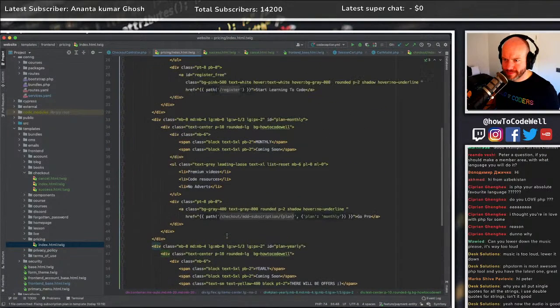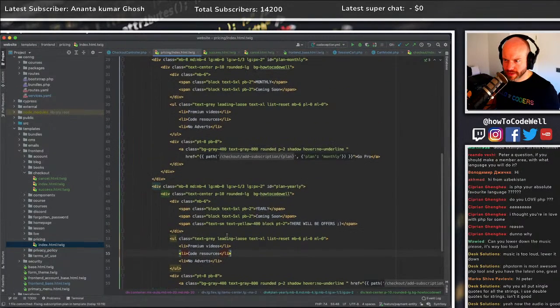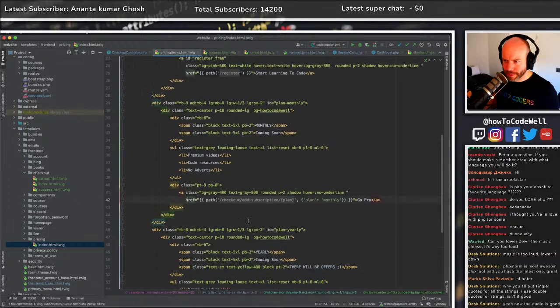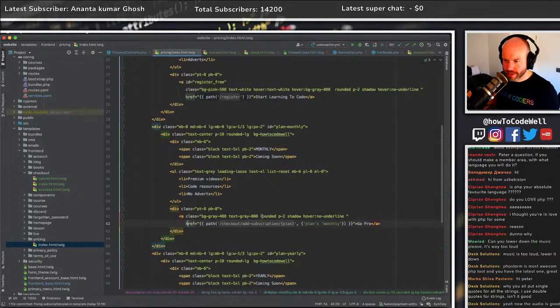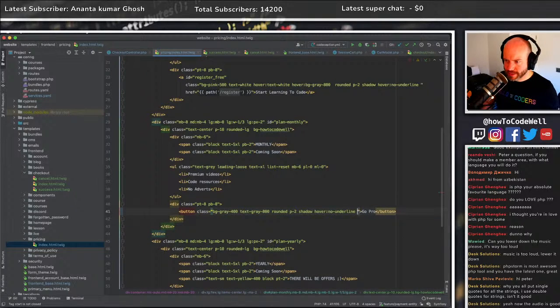We'll do the monthly one first, which is this one here. Monthly and then yearly. Okay. So this is a button, and so it doesn't have a href. Like that.